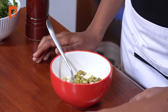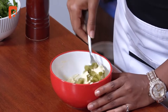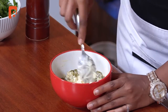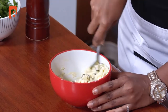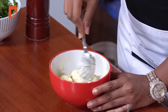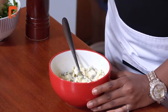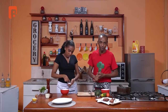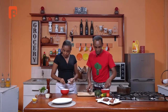And as I said, this is a simple take on the original recipe. For the viewers at home, you can find the original recipe online. It will entail adding a few more ingredients than what we've used. But because we're taking a very simple turn on the original dish, we are going to keep it nice and simple, enabling most of you to replicate the dish in your own home kitchen. Right, so a bit of salt and a bit of black peppercorns.